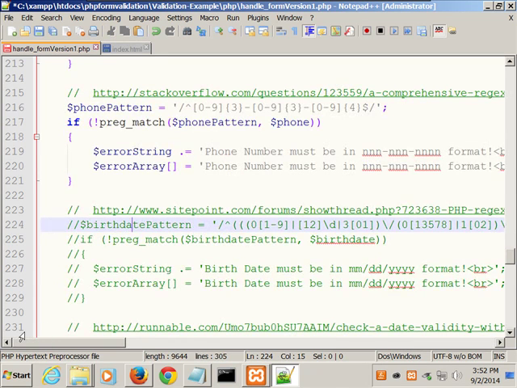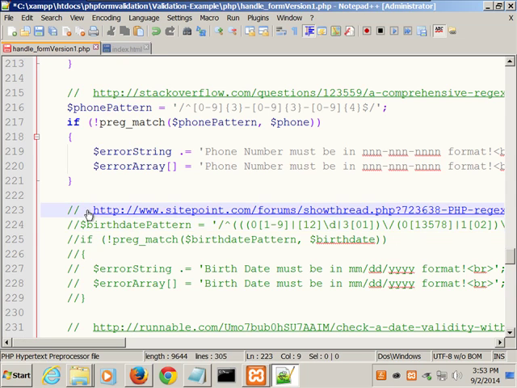Now think of all they're trying to handle. They're trying to handle a month which either starts with a 0 or doesn't. If it starts with a 1, it can be just a 1, or it can have a 0, 1, or 2 after it, or any number between 2 and 9. So that's just month. Then with day, you have to handle January, March, etc., which have 31. Everything else has 30, except the oddball, February, and then you have to handle leap years. This guy said that'll handle everything, but when I put it in, it didn't work. I left it in there anyway, just so you could see it.